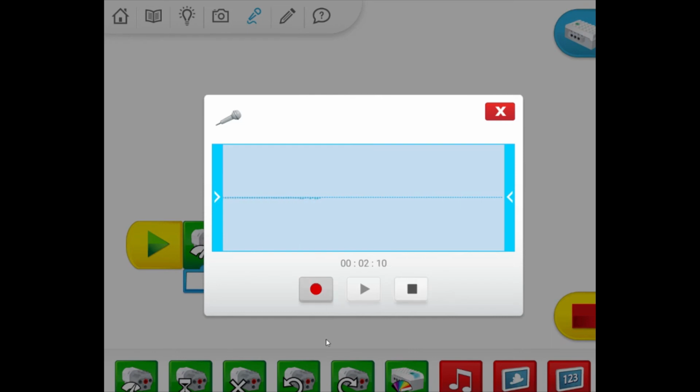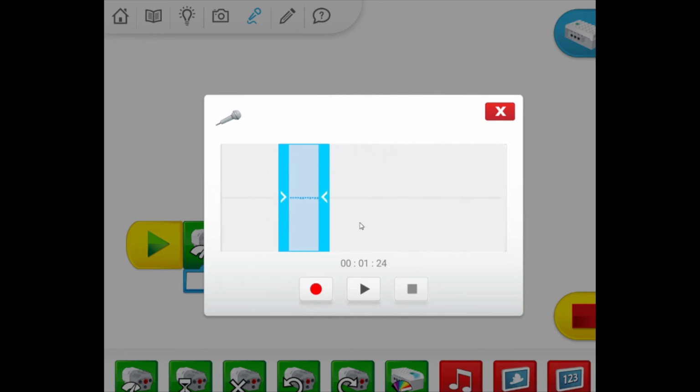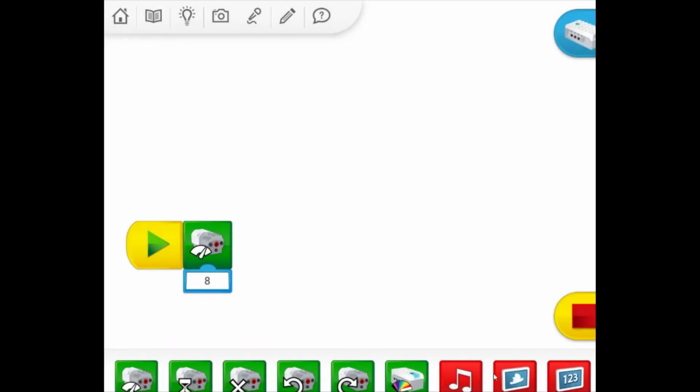Just like any other sound software, you can click the red button to record, square to stop, and the play button to play the sound over. You can choose what portion of it you want just by dragging the edges. You can change it to be whatever section you really want it to be, and then just Xing it will save it into your library.